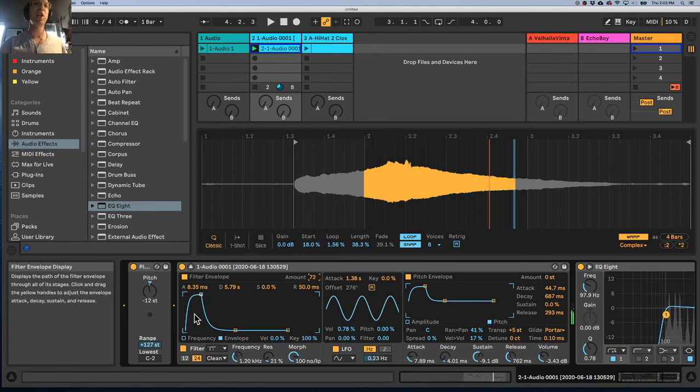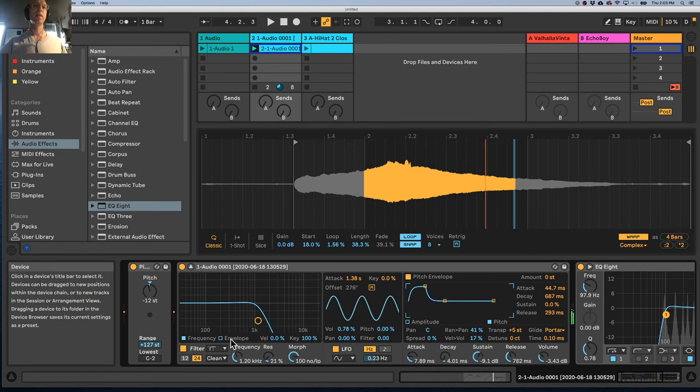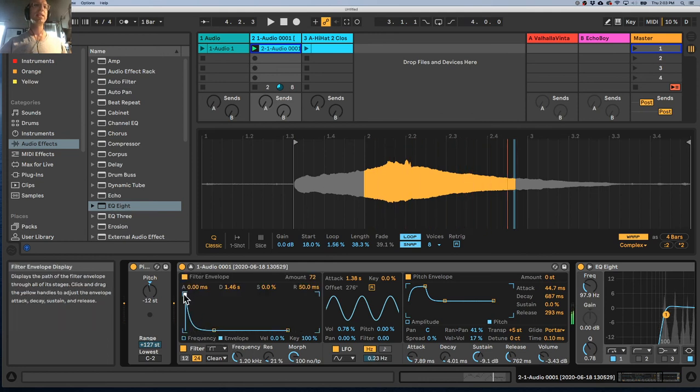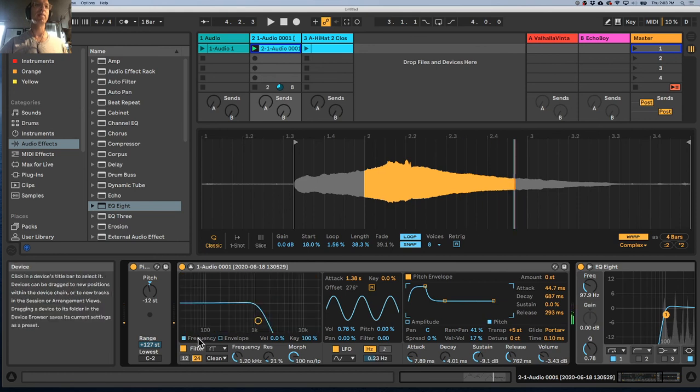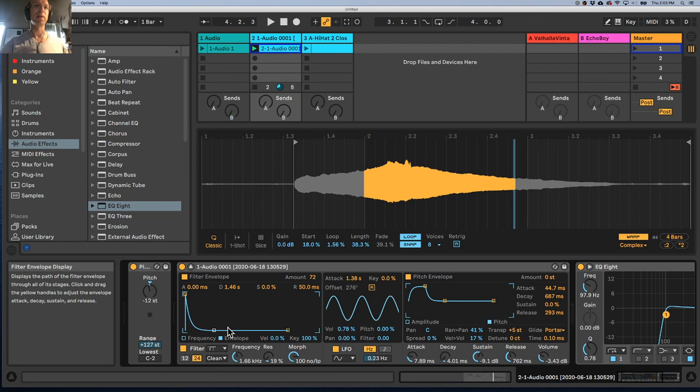So now we're getting this shape where it starts, it brightens, and then it darkens. So I guess this represents like the cutoff frequency. So we're starting bright, we're starting with it over here, and then bouncing down in the graph here.